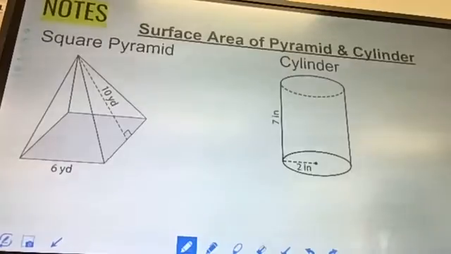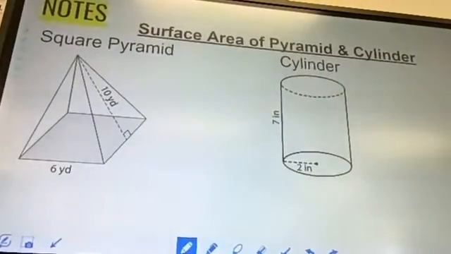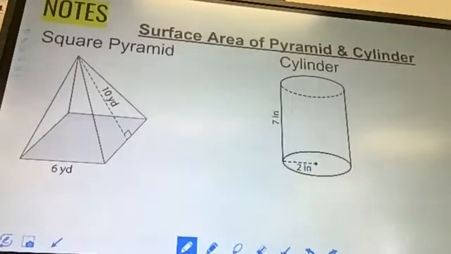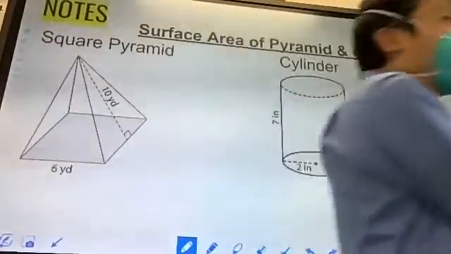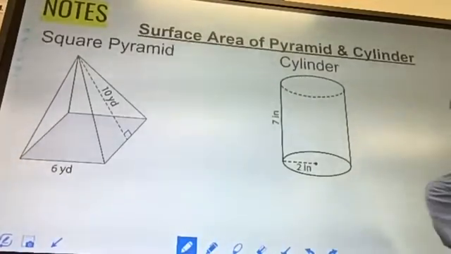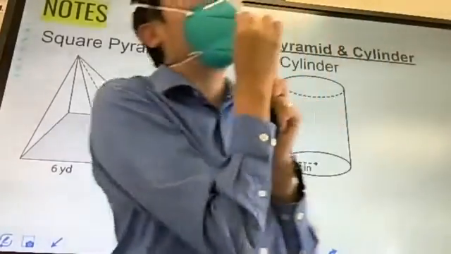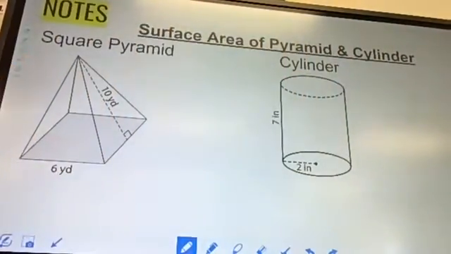So when we look at the square pyramid, you see the models on the table also, a square pyramid along with a cylinder. How many faces do you see on the square pyramid? In all, yeah, we have 5 faces. What are the different shapes that you see on the square pyramid? Triangles and a square, right? That's the name, square pyramid.